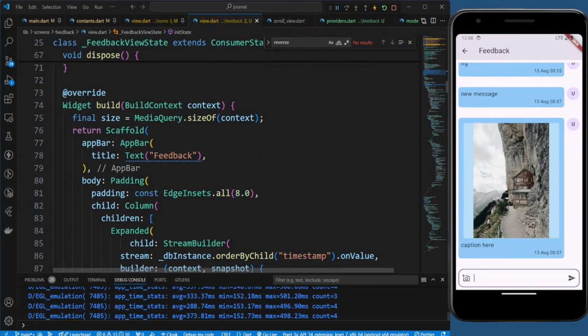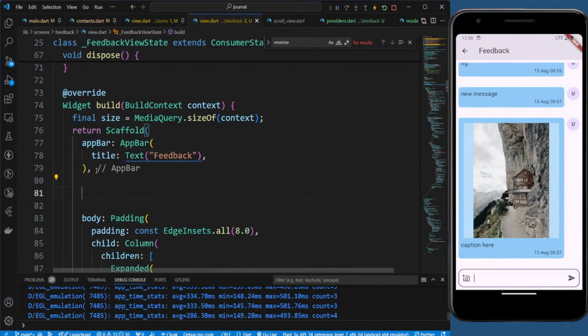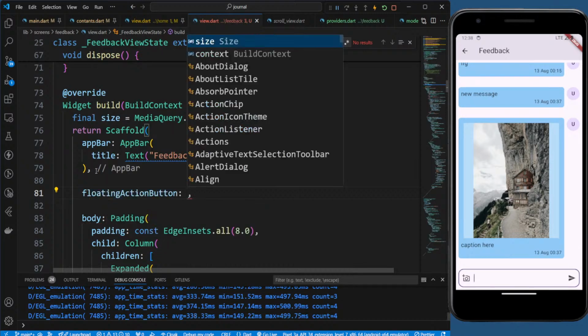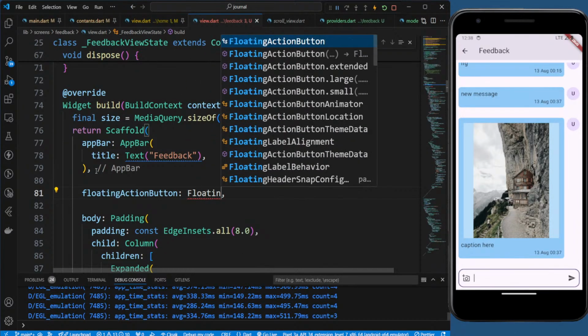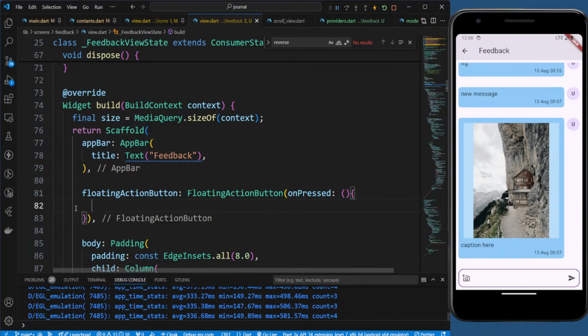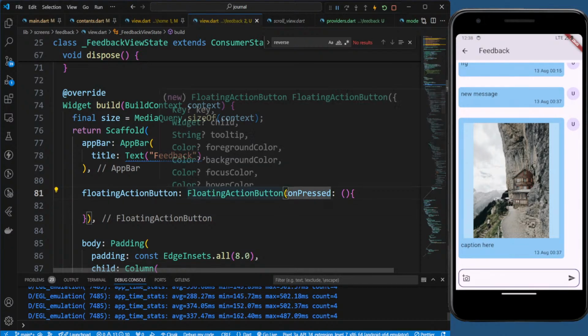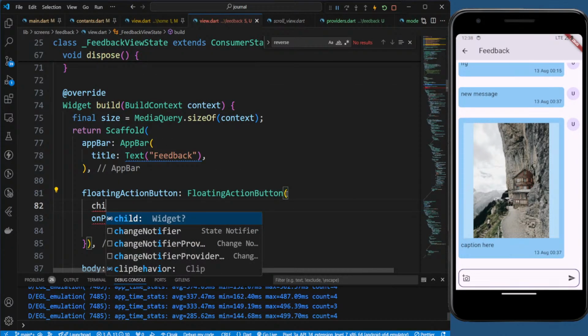So what we can do is the scaffold, right? I'm not yet sure, but yeah, let's see. So this one. So floating action button. Action button. Right.